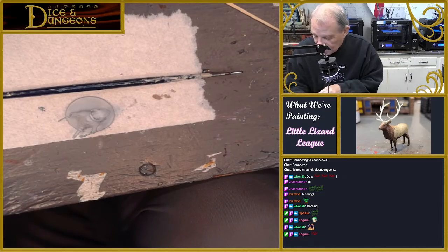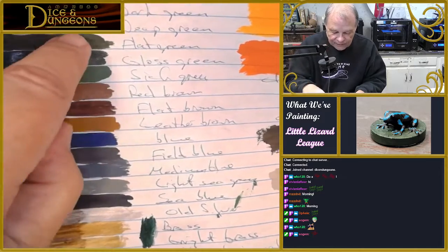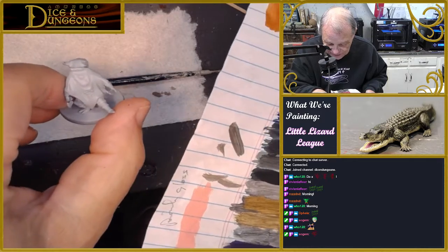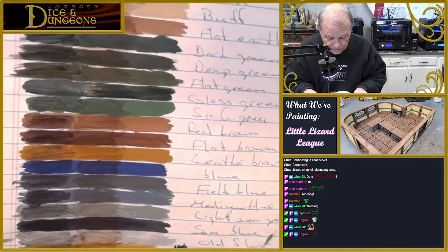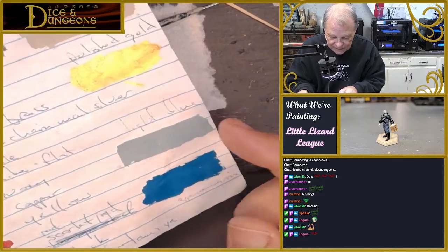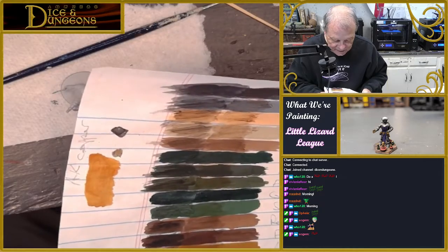I'm thinking maybe one of the greens. You could use like a flat green and use a black wash on it. I think that would look okay. And then the stitching on the cloak where it's been kind of put together, I could use like a deep green or something, or a dark green, something that's close but not quite. This is a light blue we've been using. I don't really see any other color. I don't want to get into orange. This might be interesting. I could use this.